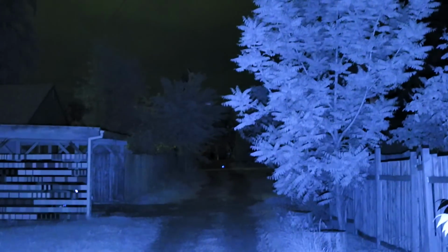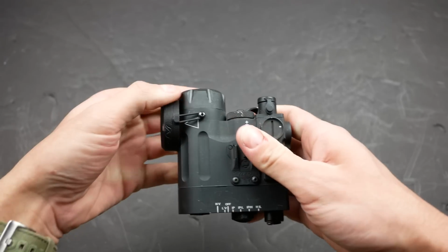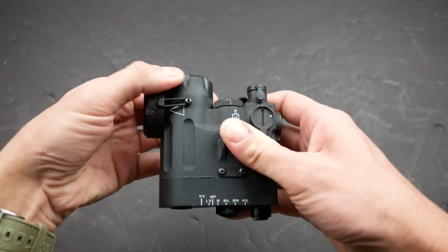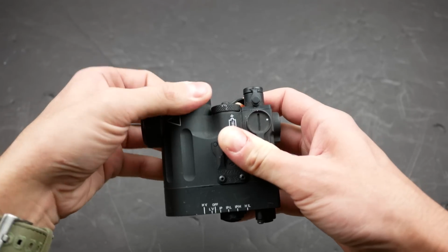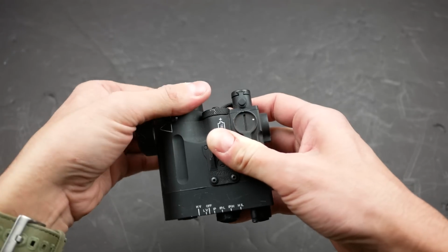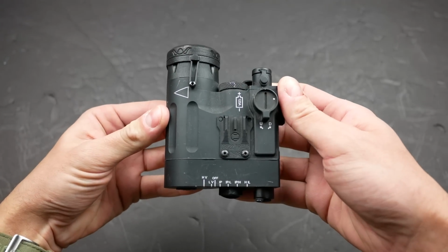That probably means turning the flood illuminator down a bit and turning the spot illuminator down a lot. With the DBAL-D2, anytime you find that your spot illuminator is overpowering, just a quick partial turn of the head will make the illumination pattern more diffuse. With the A4, you're most likely going to have to give up on the highest power level of the spot illuminator because it's almost never going to come in handy.